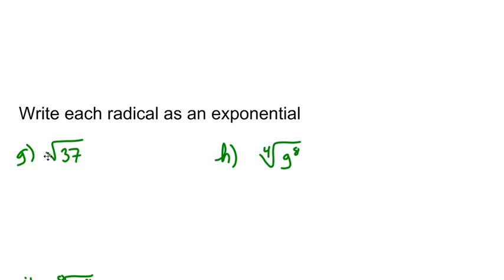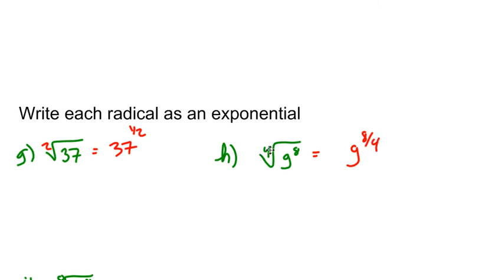So right now this is in radical form. If I want to write this as an exponent, well, it's not the same thing as 37 to the 1/2, right? Because there's like a little ghostly 2. Okay, coming right over here. Let's see, we can rewrite this as g. Now watch this now. Since this is the 4th root, whatever the root is, that's always on the bottom of our exponent, right? So it's going to be 8 over 4.